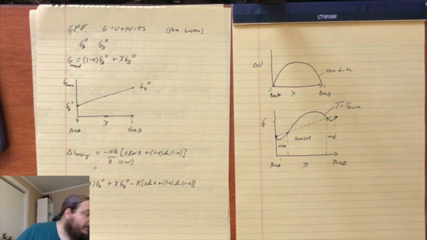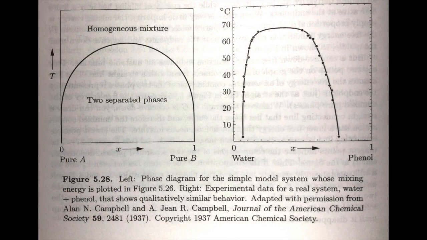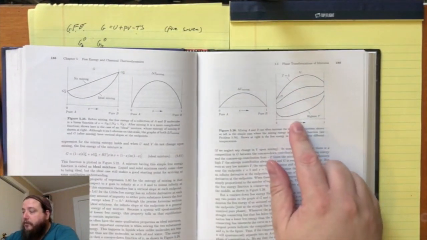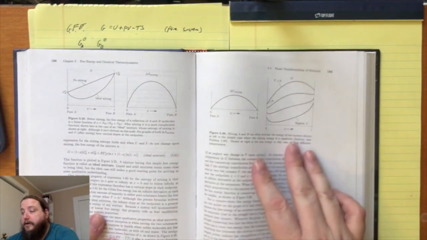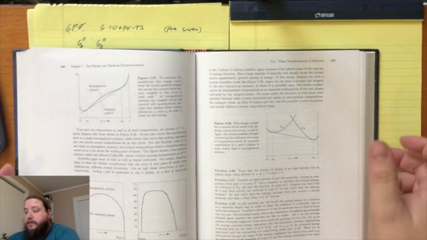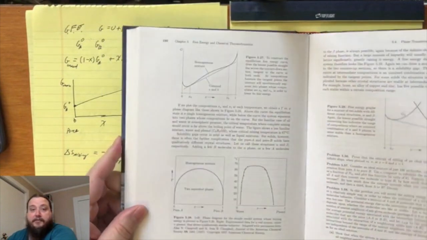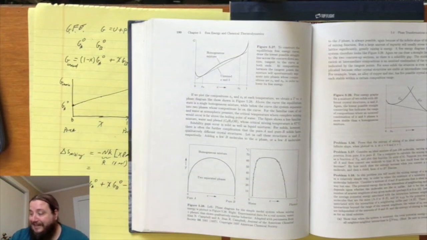In the case of oil and water, the critical temperature at which you would need to pull the mixture all the way down here to being concave up everywhere is actually above the boiling point of water. So for most oil water mixtures, you can't ever get significant amounts of oil dissolved in water or significant amounts of water dissolved in oil, because the water will just boil off into steam before you reach that point.